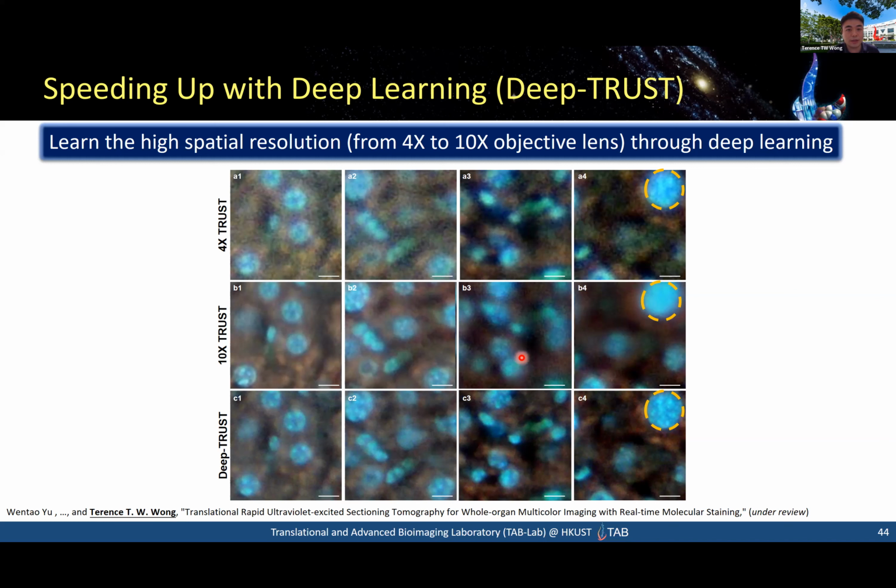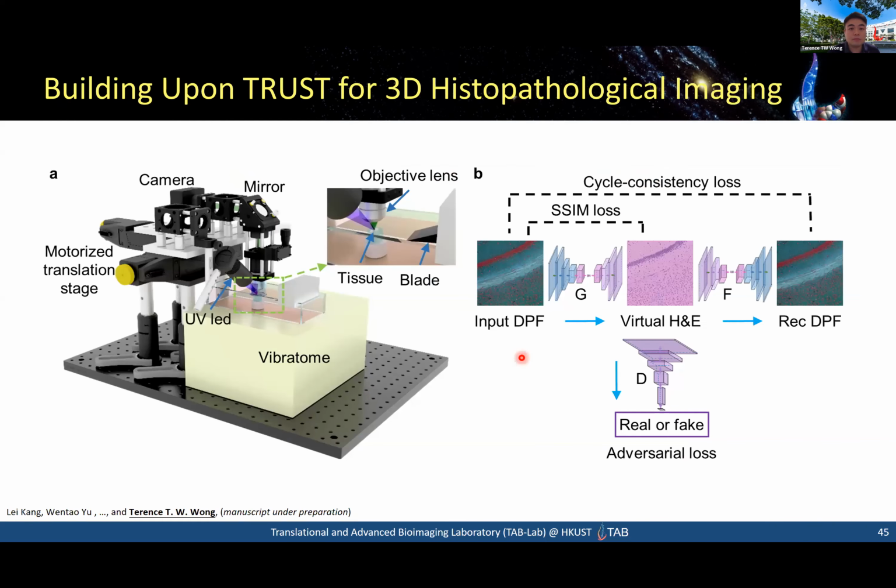Okay, showing that is very feasible and also very promising to speed up the whole process, and also at the same time provide maybe even better image quality at the very end. So finally, we touch upon the 2D histopathology, 3D whole organ imaging. Then let's talk about the 3D histopathology.